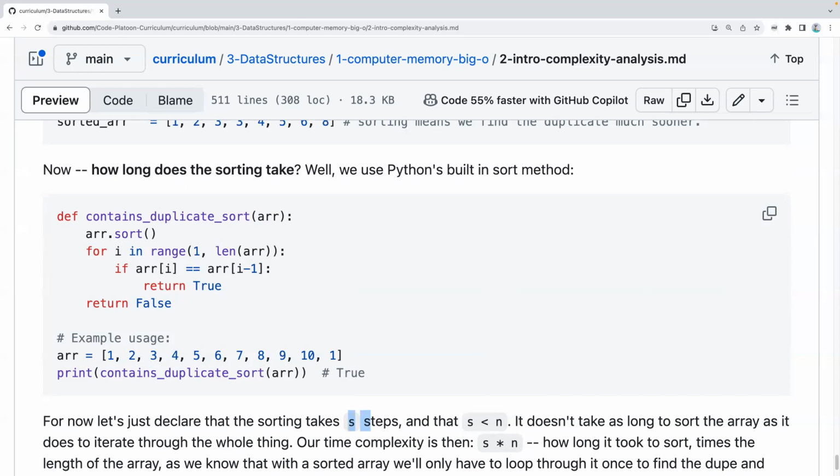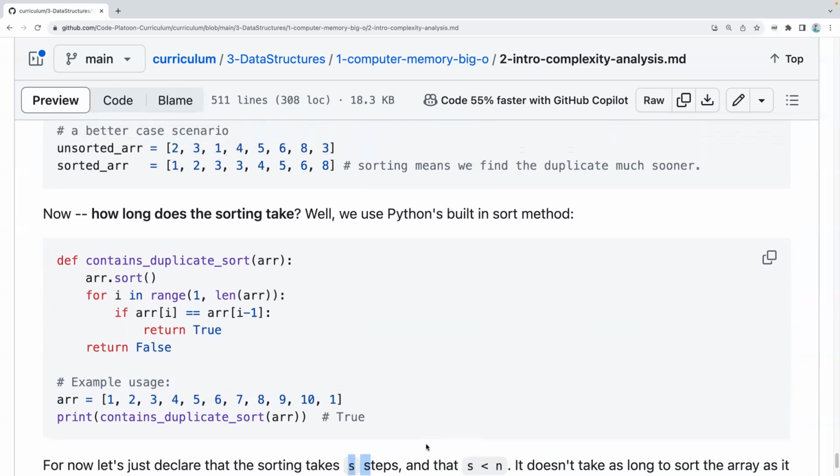Oh, Halsey, I just saw your question in the chat: would the worst case be if there are no duplicates? That is a very good point, and essentially, I believe yes. Because if there's no duplicates, the algorithm is going to run until it gets all the way through everything, which is, yeah, I think you're correct. That's going to take the most amount of time. That's a very good point, actually. I should have mentioned that, so thank you for asking about that.